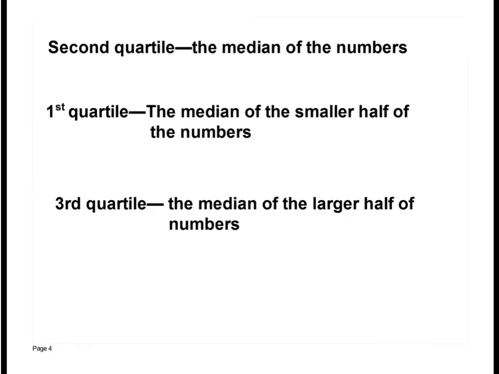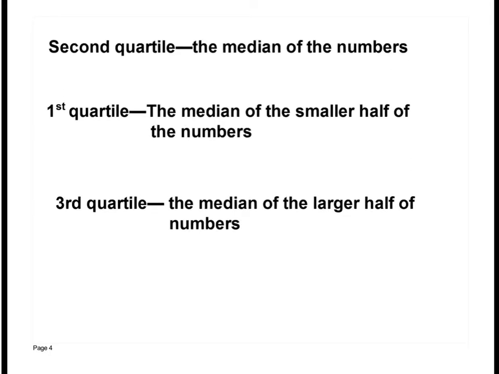So what you need to do is write this down. This is the description of the quartiles, which is the 3 dividers in a box and whisker plot. The reason I put second quartile first is because that's the first section you want to find. It's the median of all the numbers, so you find the middle number, and that splits it in half. Now you've got 2 sections, the top half and the bottom half, each 50% of the data.